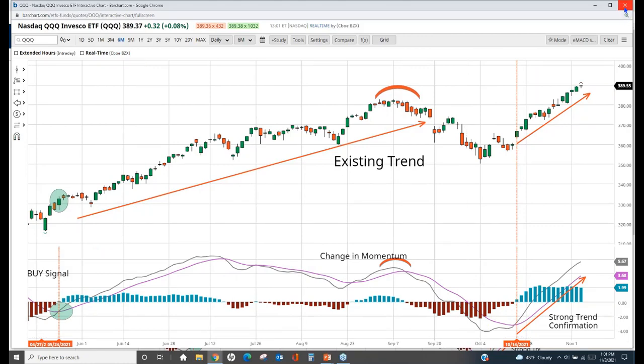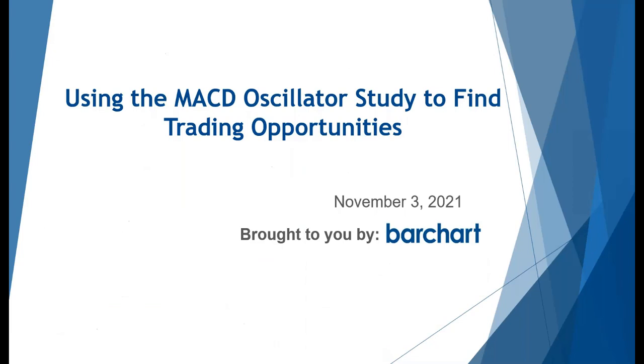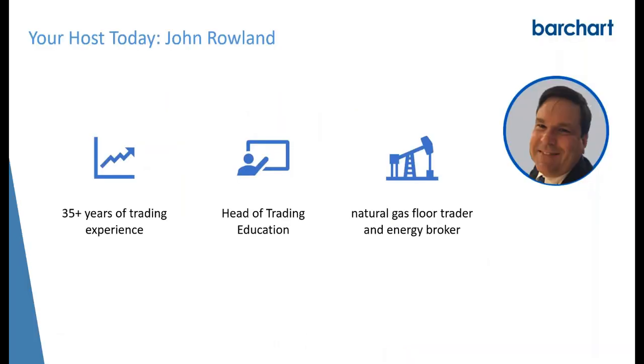Good afternoon, everyone. My name is John Rowland, and I'm Barchart's head of trading education. And today I'm going to dive into this MACD indicator, and hopefully I'll explain to you the math that's behind it, what to look for to enhance potential trading opportunities, and the importance of not just relying on one time frame to give us a signal, and that we want to use multiple time frames to confirm our trends. And this is going to keep us out of low probability trades.